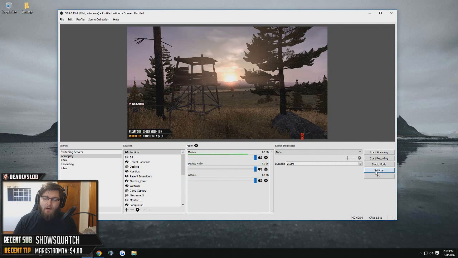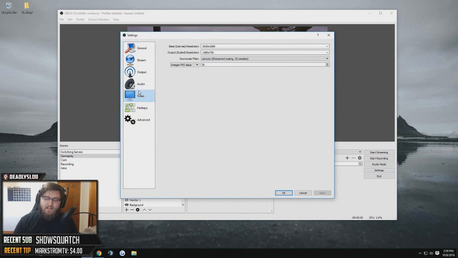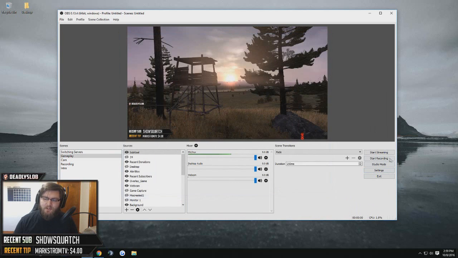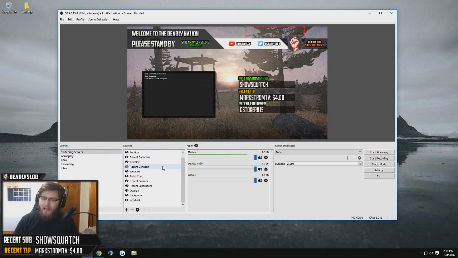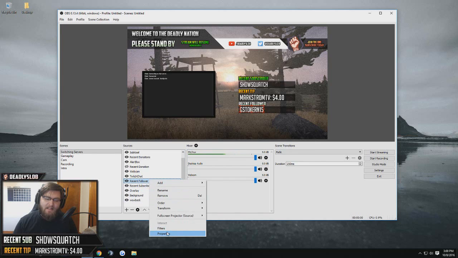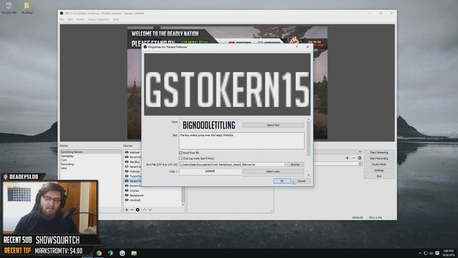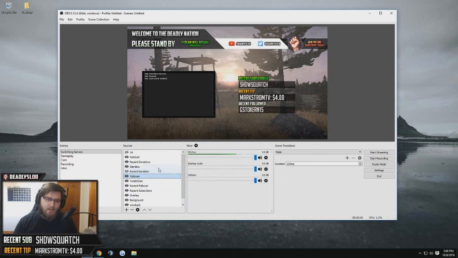But for the most part, those are my settings, man. That's pretty much all that I do. You can just hit start stream. You can hit start record. You can even add different transitions for the scenes that you're in. But yeah, it's pretty straightforward. So from here, getting your follow alerts set up using either Twitch alerts or Gaming for Good, that's not that difficult. You just go to those websites and follow the instructions there. They'll tell you how to set them up. It's really not that difficult.